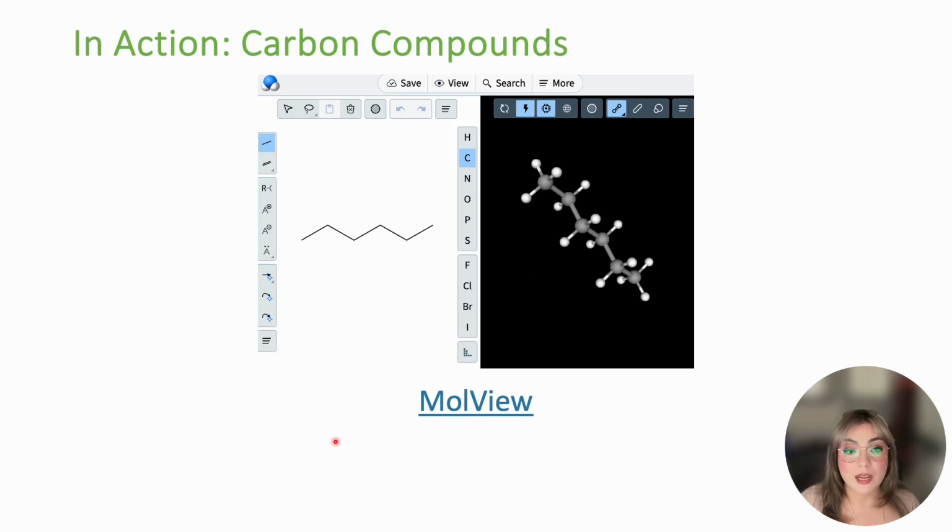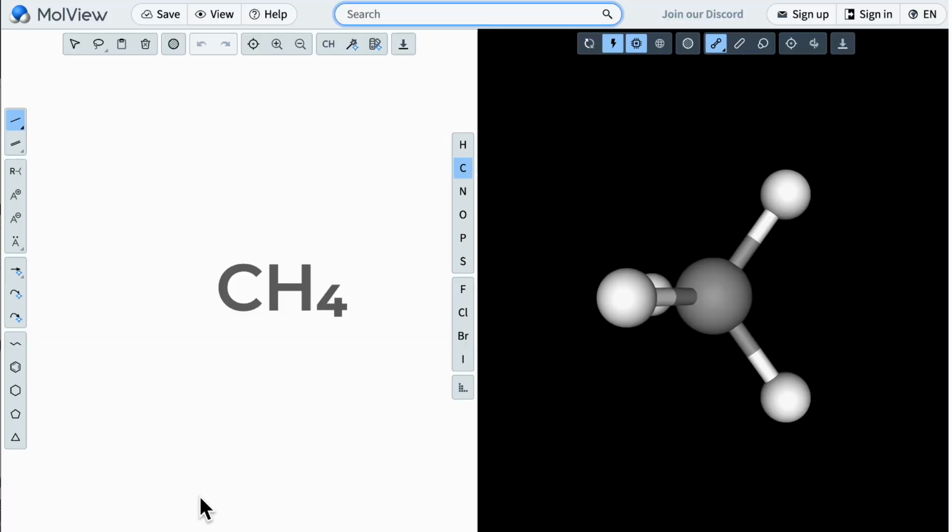So like I mentioned, there are many simulations that we can use to visualize these compounds in 3D, and that's what we're going to do right now. We don't have to worry about what these compounds are called or anything like that. I just want to show you how they look in 3D and how you can use these simulations to turn them around, flip them, so you can start getting an idea of these 3D structures, right? We're no longer talking about just flat in the plane on your paper compounds.